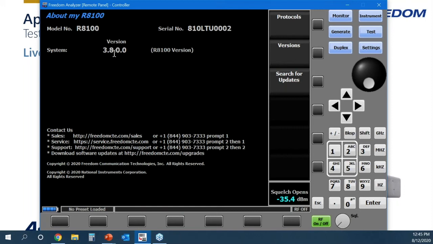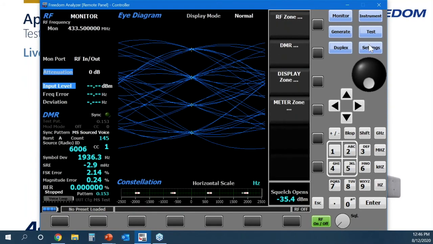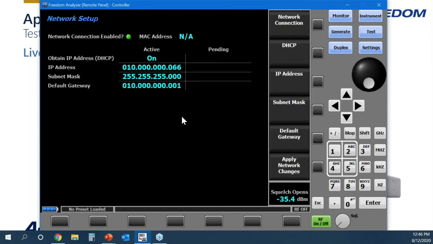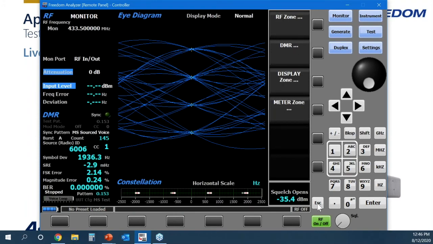So make sure you read that document before you upgrade the unit, and you have to go one step at a time. If you have a very old software release, you can't jump from the old one to the newest one. You have to do it in steps. So you have to go one by one to get to the latest software update in the market. And the other thing, of course, what we're doing here, we're using the remote front panel. We're using DHCP, or you can use a fixed IP address to connect to the unit. And all of these things are extremely useful for technicians and engineers like you in the field.